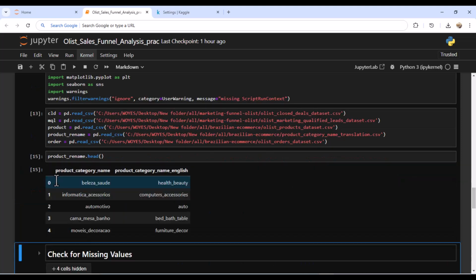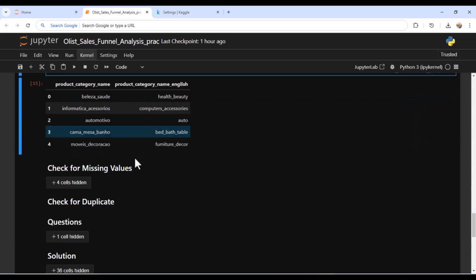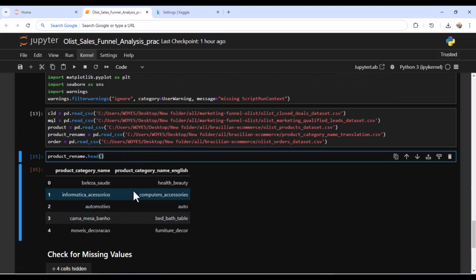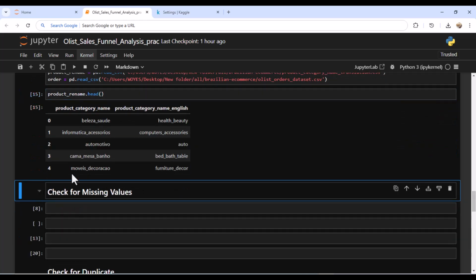As you can see, we have the product category name and the product category name English. It's simply a table that translates the Portuguese written name to English written name.